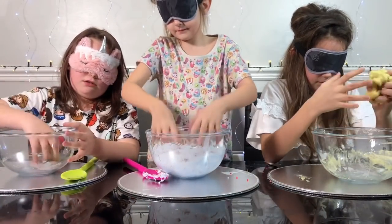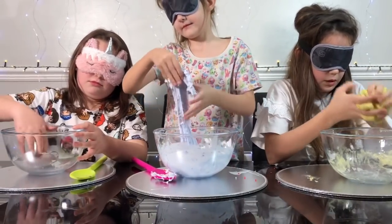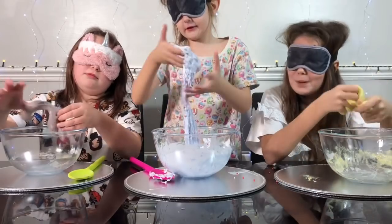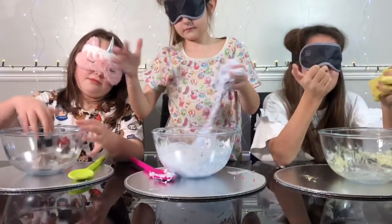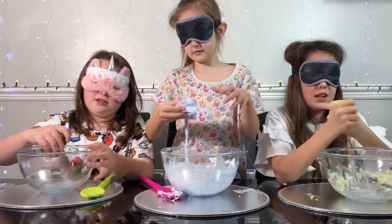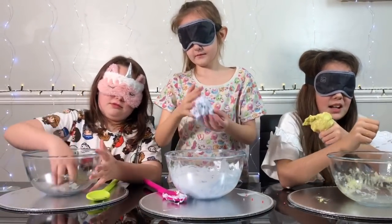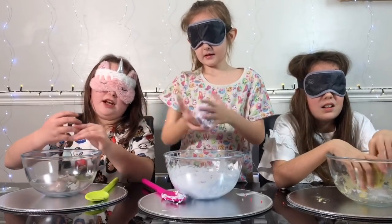It feels nice. It feels sticky. It's sticking to my hands. I wonder what colour mine is. I'm imagining it's blue, just guessing, because that's my favourite colour for slime. I feel like mine's pink. I love blue slime. I don't know what colour mine is. Oh yeah, it could be red. Or green. I hope I didn't.